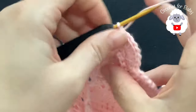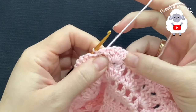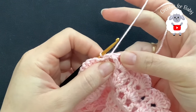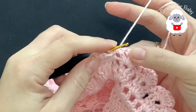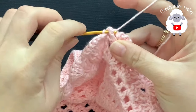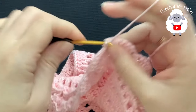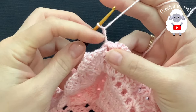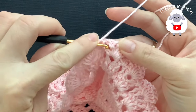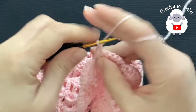For the fifth row you're going to turn. We have the first shell stitch — we have six double crochets. Into the first double crochet insert your hook and work a front post slip stitch. Now chain three — these three chains count as your first double crochet. Into the next two double crochets make a front post double crochet on each one.